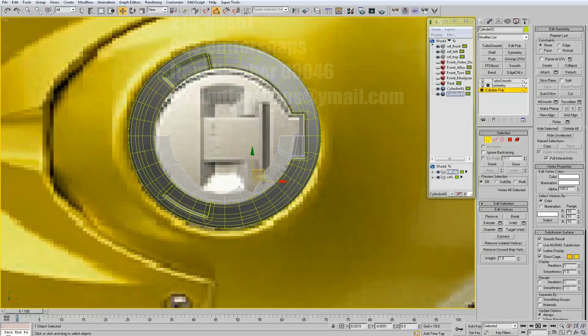Basically just use what edges we've got already just to act as our edge loops. Saves adding in any extra loops and sorting it all out later. We'll just use the make planar there just to make all the edges on a flat surface. So it saves lining them up by eye and making it wrong or whatever.